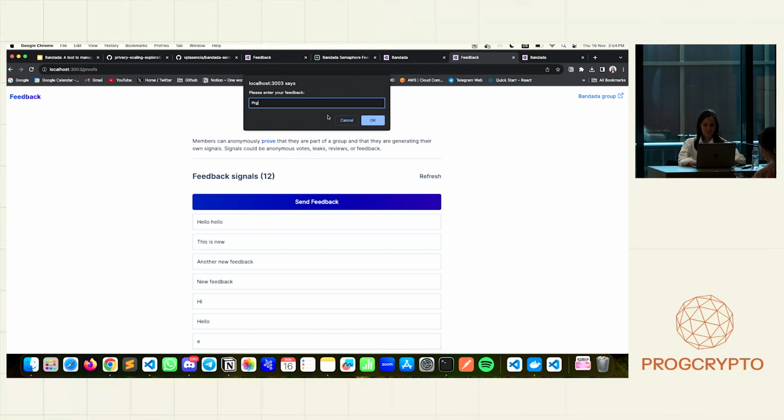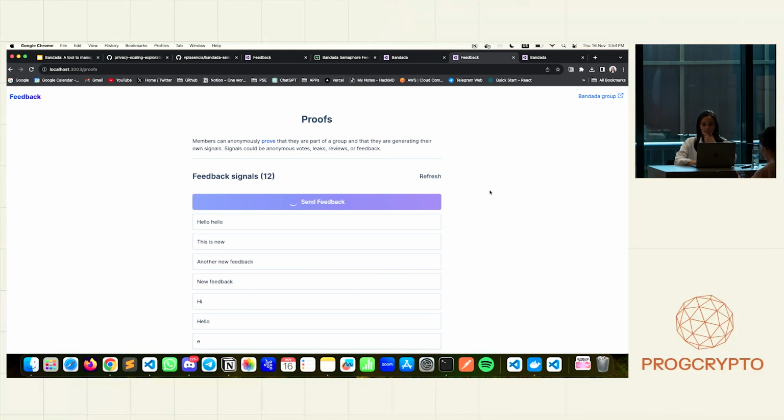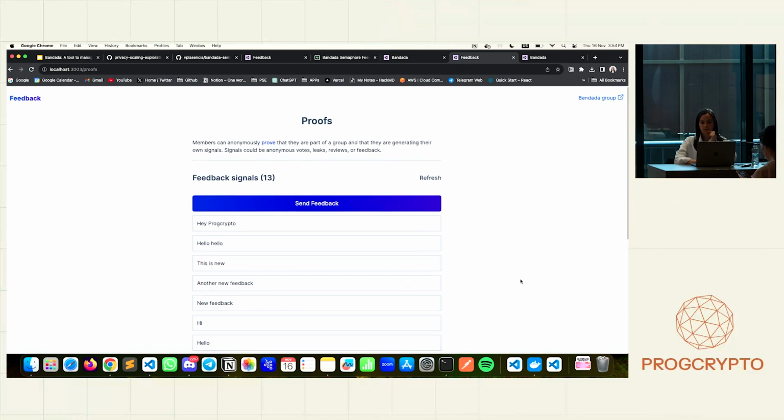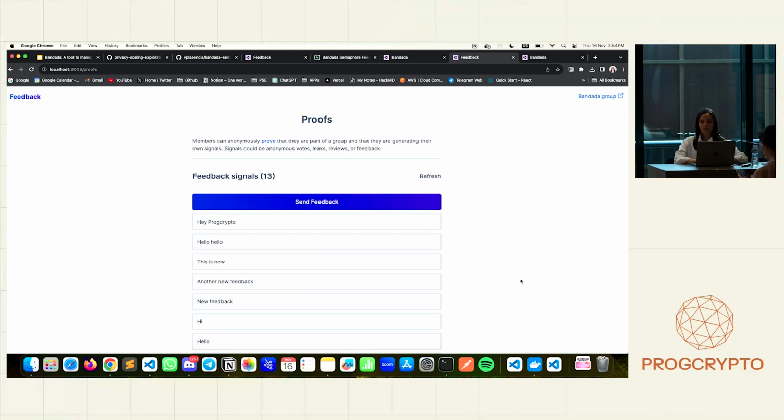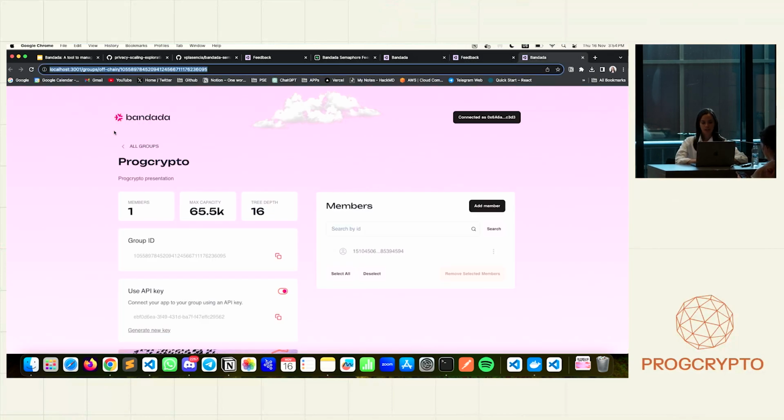So this will be new feedback. So yeah, it's here. This is the way it should work. And this is the flow. You create your group, and since it's integrated with Semaphore, you can send anonymous feedback.